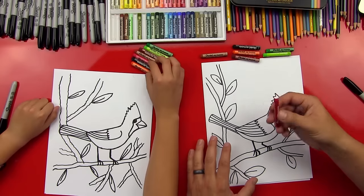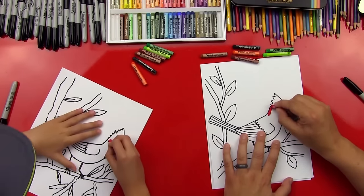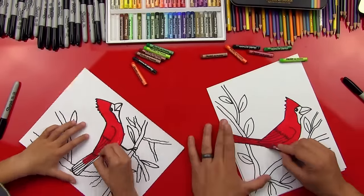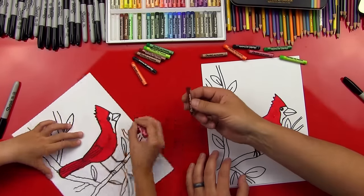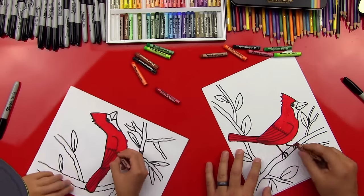The first step is we're going to color our bird red — his whole body is red. We're going to do some shading after, but we want to fill him in right now. Next step, we're going to get our dark brown and add some shading to our cardinal's body — right under here where his wing is, a little cast shadow underneath his wing, and some shading under his belly, so it looks like the light is coming from the top and shining down. Then I'm also going to add some shading on his tail close to his body, and a little bit of shading where we did the connected U's or W's on his wing.